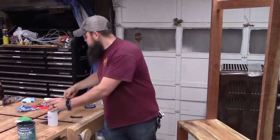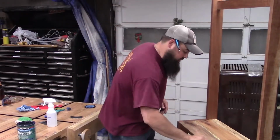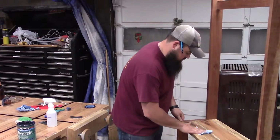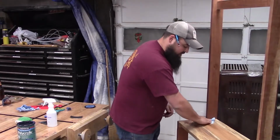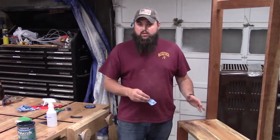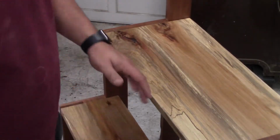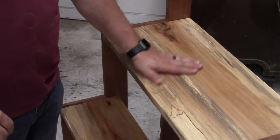Now that we've wet sanded it, take a paper towel and wipe off the extra moisture. Now you'll get a little bit of a haze on the top of it. Let me bring you guys in a little closer. You can see you get a little bit of a haze on it.